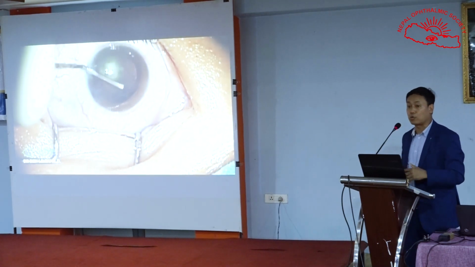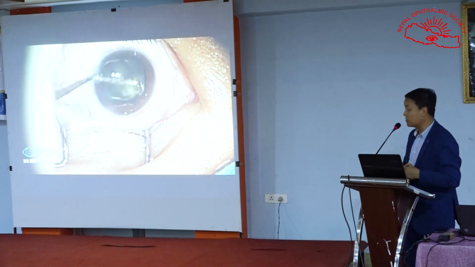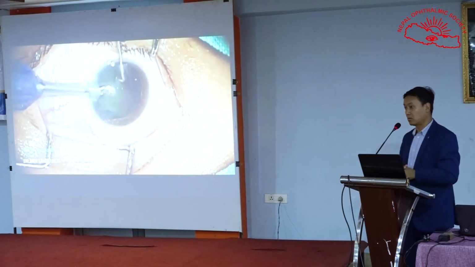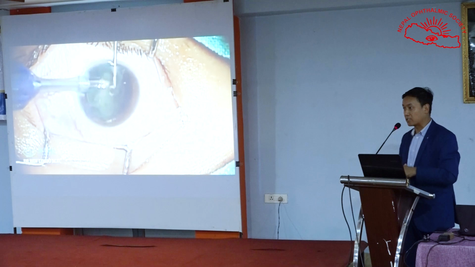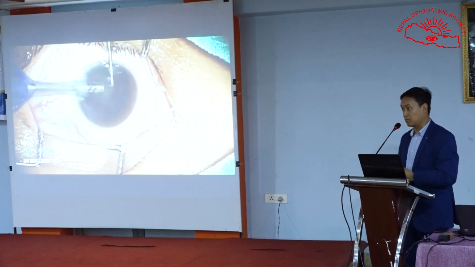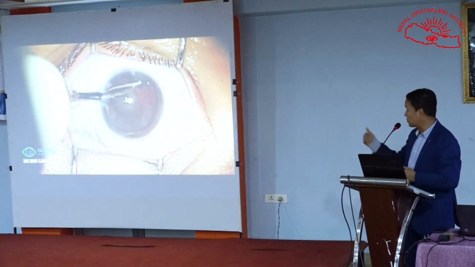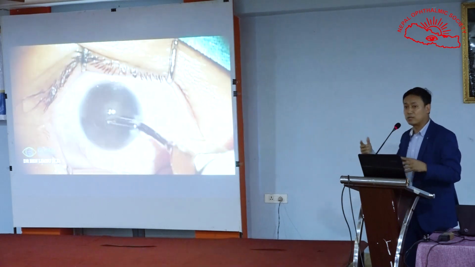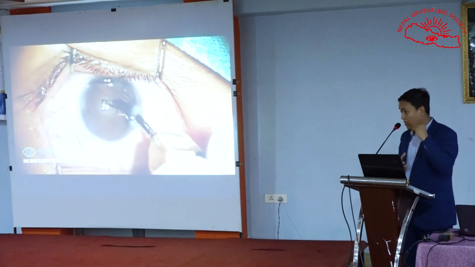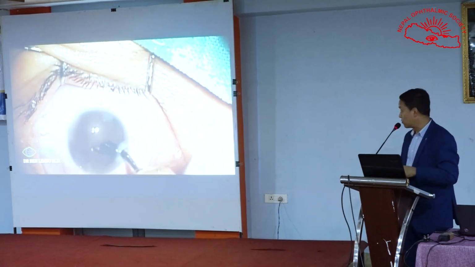Here we are trying to show more hydrodelineation. Hydrodissection is sometimes important, but hydrodelineation is more important to prevent posterior capsule tearing. Don't do hydrodissection liberally as in other cases, otherwise your nucleus will suddenly drop down without you knowing why. If it is an immature nucleus like this, not a hard nucleus, you can manipulate it into the anterior chamber and then do the phacoemulsification. I don't advocate doing phaco inside the bag in these patients because the chance of a drop is high.